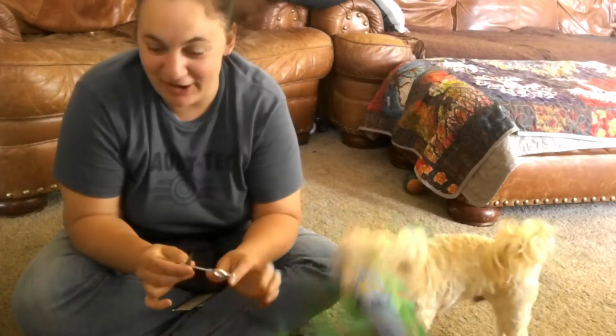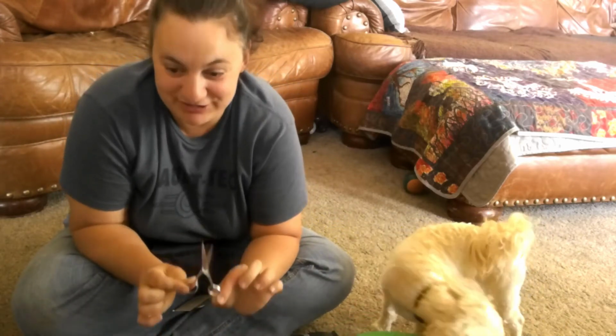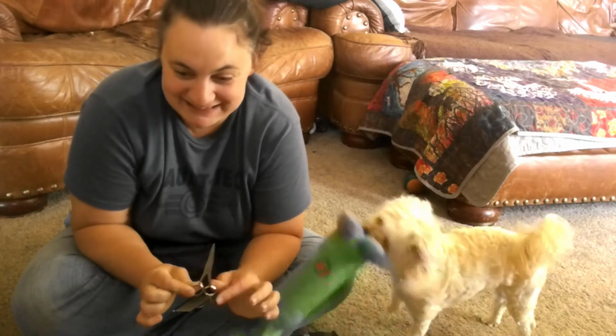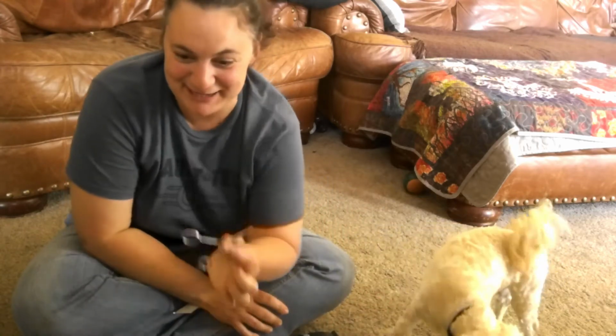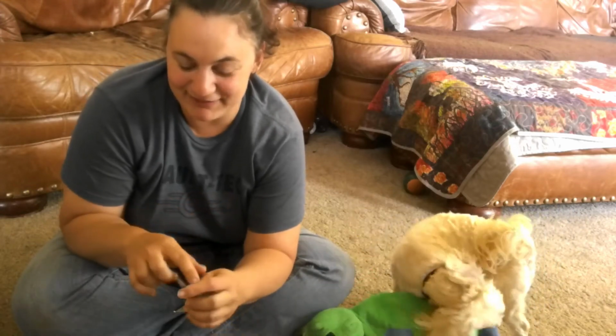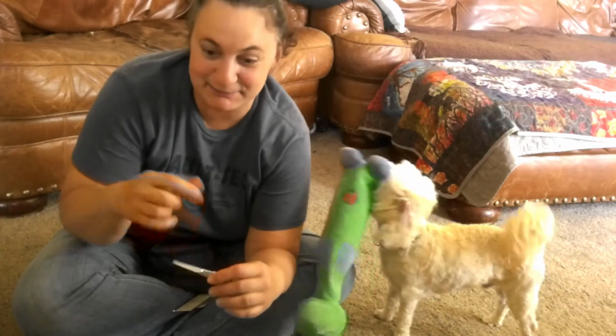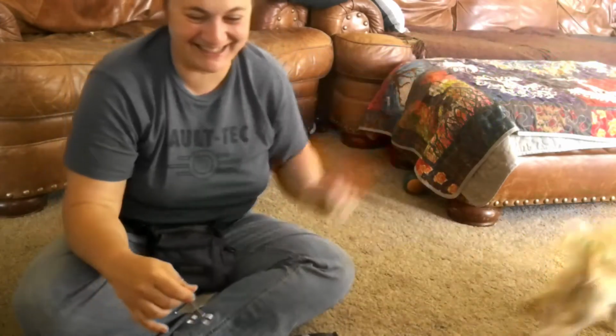A little, honest to goodness, a little pair of scissors like this should be all you need, okay? I have probably 7 different types of scissors. You don't need 7 different types. You need these. And you need the ones with the curved blade and the ball on the end, okay?